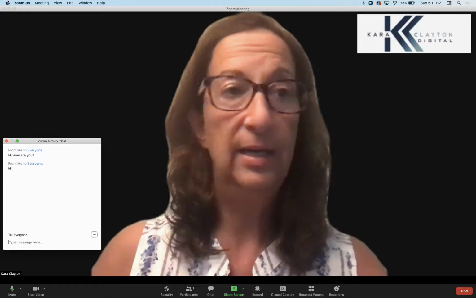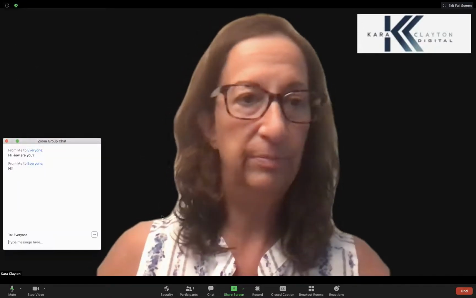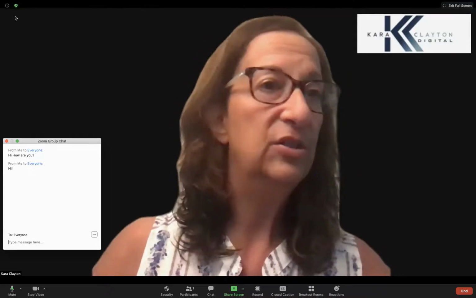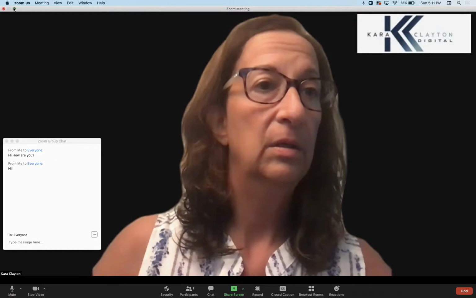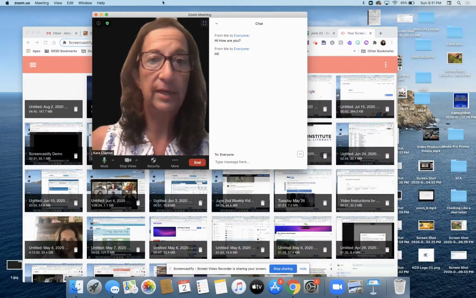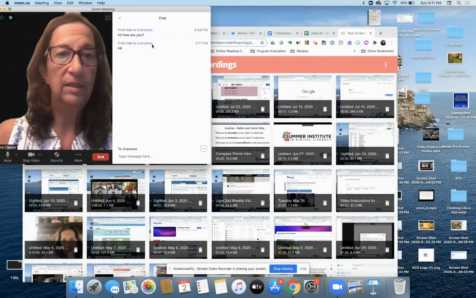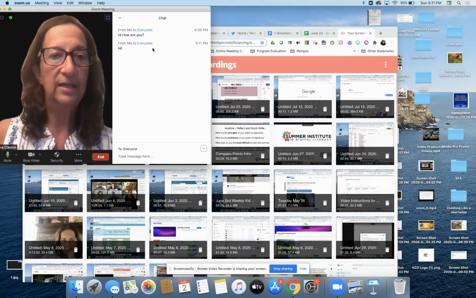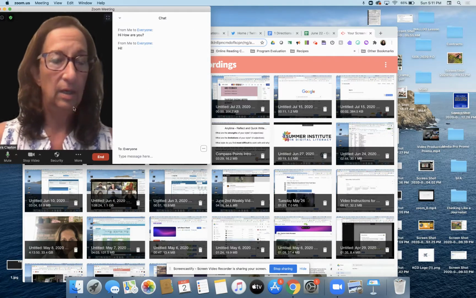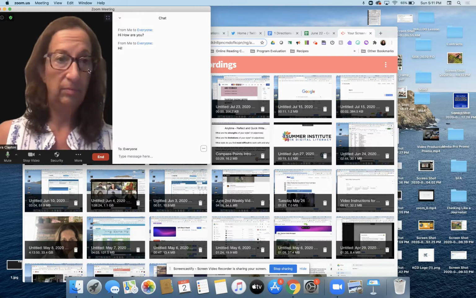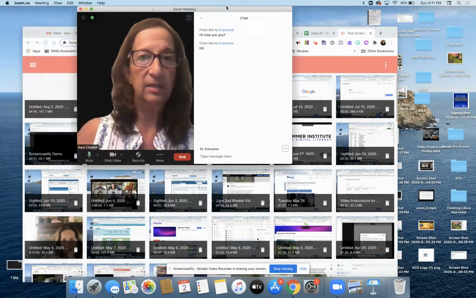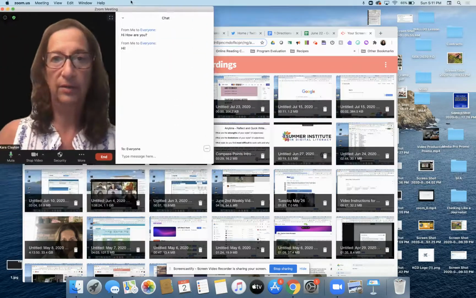I'm going to exit my full screen mode. Oops, I just moved my chat. I'm going to make this a little bit smaller now. And so you can see that the chat window collapsed right back into the same Zoom window as I'm speaking in. So that's something that might be helpful to know. And now you can take the Zoom window and move it anywhere you want on the screen.